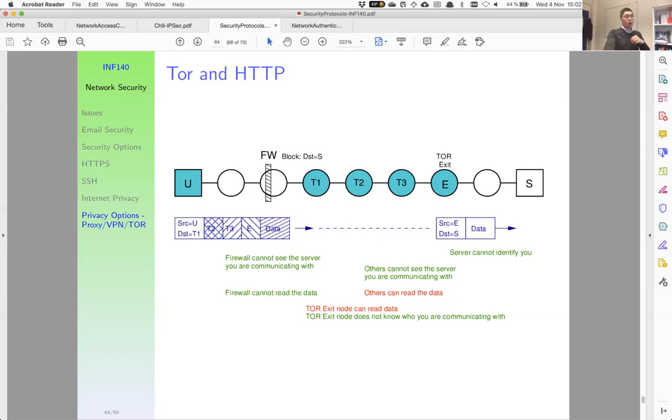Like when I open the Tor browser and establish the connection, then my computer itself is also acting as a relay node. If I configure it, yeah, if I'm willing to act as a relay node, then it's possible.